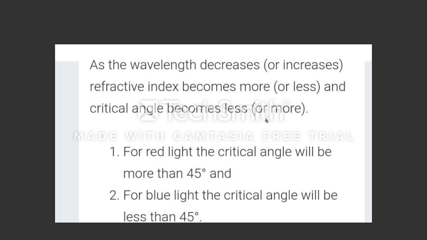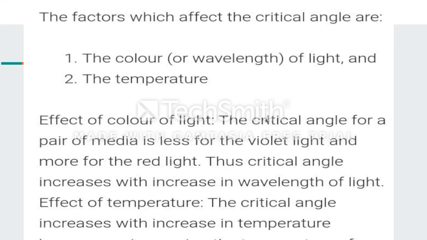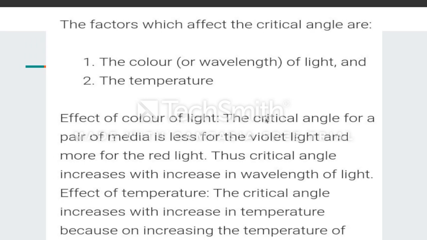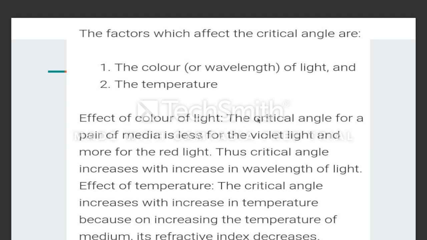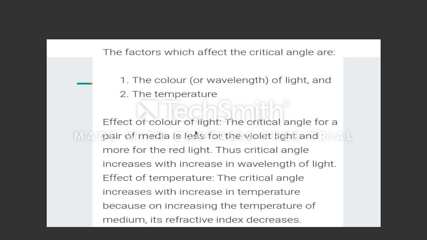Okay, fine. Let's move to the last point. It is the factors which affect the critical angle. In the last class, 2 conditions for total internal reflection I discussed with you all, right class? Now in this particular part we are talking about the factors which affect the critical angle, and they are: number 1, the color or the wavelength. Just now I had a discussion with you in the previous slide, right? So the first is the effect of color or wavelength of light on the critical angle. Second is the temperature. How? Let's understand. Again, this is an important question in the exercise also, it will be there. So you must make a note of this too as an important point in your registers as homework.